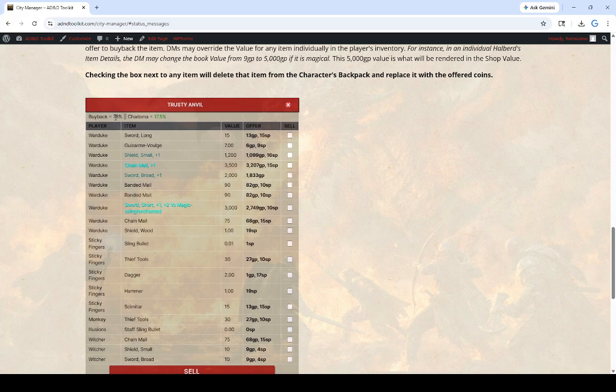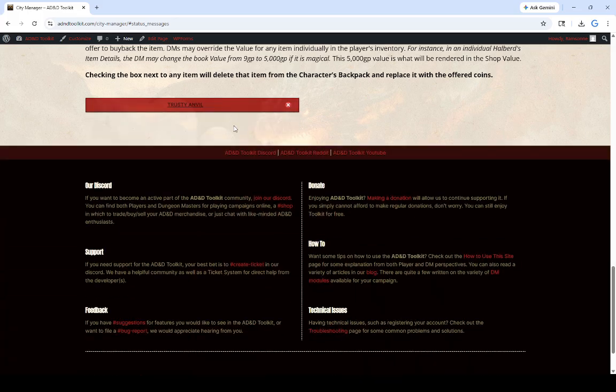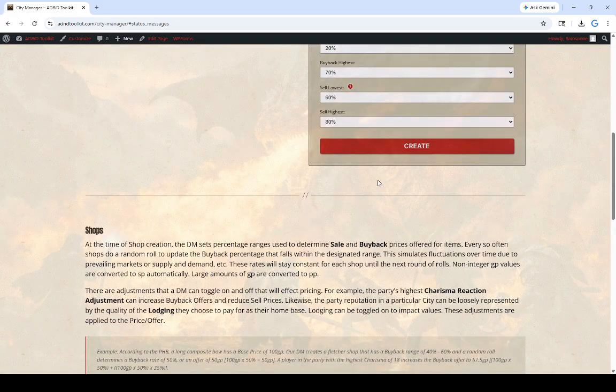Even just from item to item, there's going to be a variability, especially for shopkeepers that, like this one, don't know what they're doing. So one day they may see a long sword and think it's of good quality and not very damaged, and so they're going to offer a great buyback rate on that, where really they were wrong. It might be ready to break, or it might be a very poor quality, very brittle sword, and they just don't know that because they're new. So we establish some variability here in that range by having it re-roll every month. But that's essentially managing shops in your city, and I hope that was helpful.